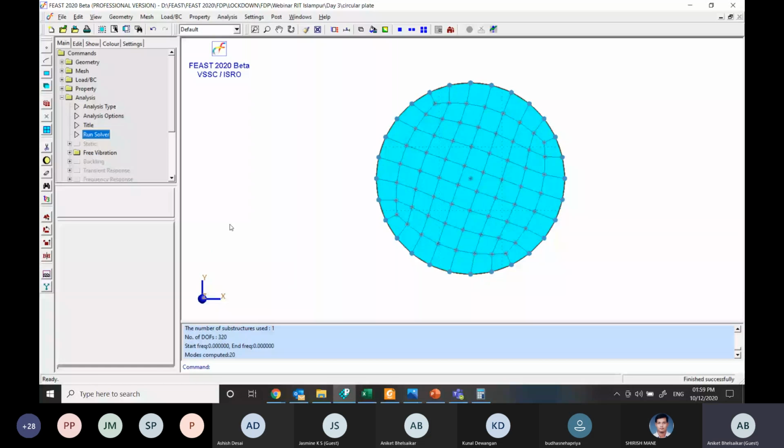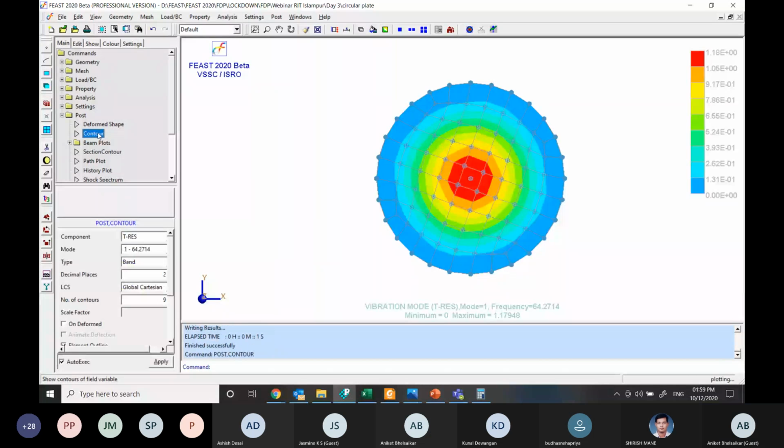Once the problem is solved, you can go to post. In post, you can double click on contours. I'll just rotate the model by using my left mouse button and pressing the control key.